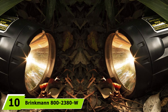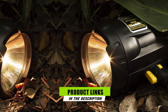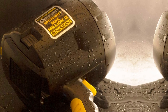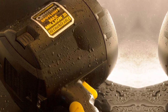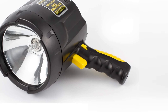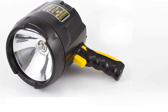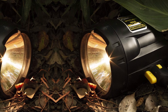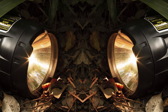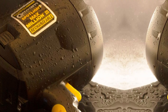Finally, the number 10 position is dominated by the Brinkman 800-2380W Spotlight. With its cordless design, there's no cord to limit your movements, making it more convenient to use. It is equipped with a halogen bulb with a lifespan of over 2,000 hours, producing a remarkably bright white light enhanced by a polished aluminum reflector. The tempered glass lens protects the bulb from impact, and a tough ABS plastic body guards against external wear. It can be used plugged into a cigarette lighter adapter, and it also comes with an easy-to-remove rechargeable battery with a built-in charge indicator light.